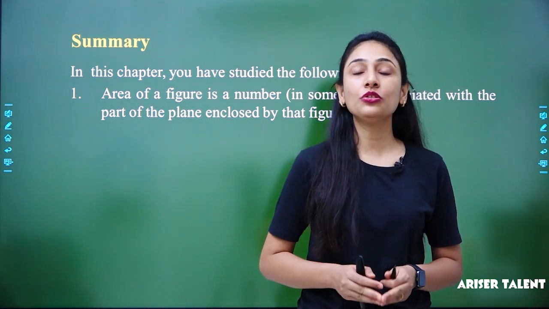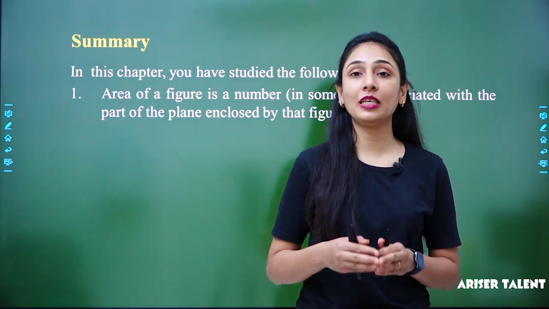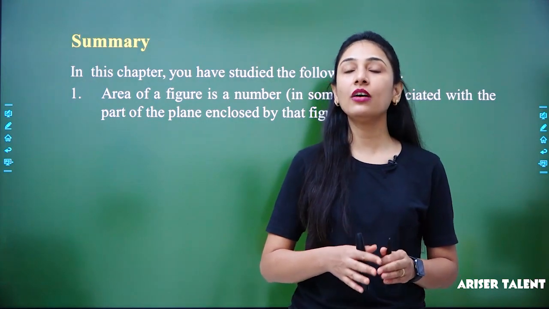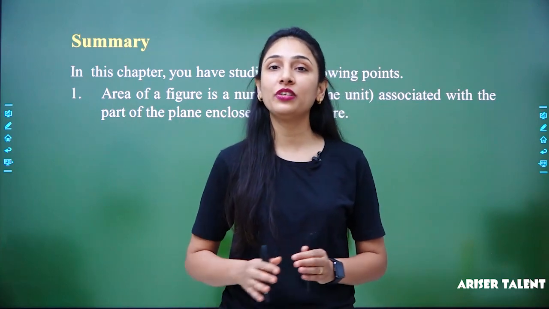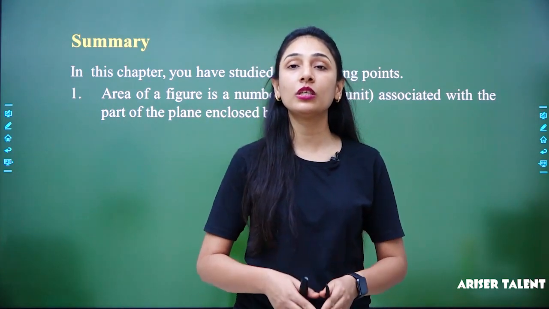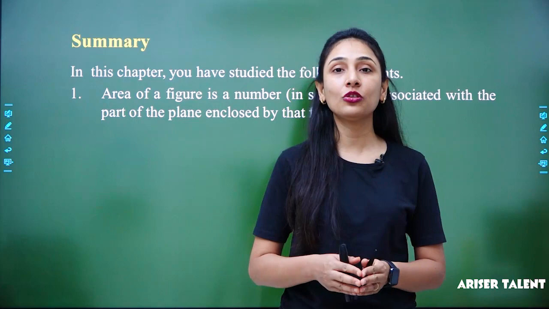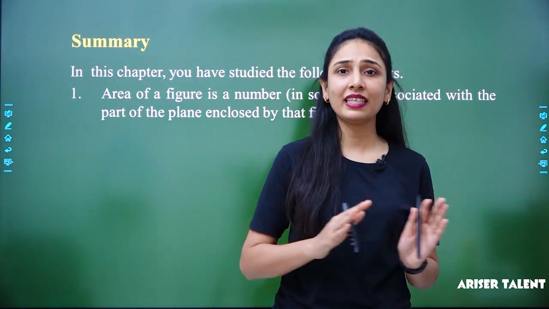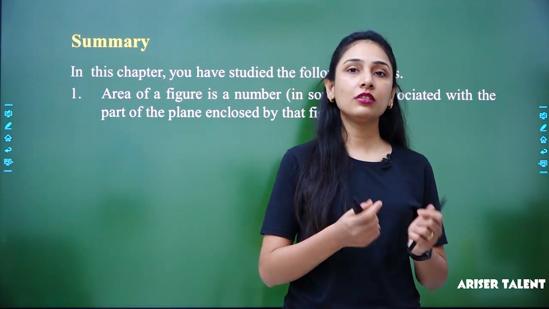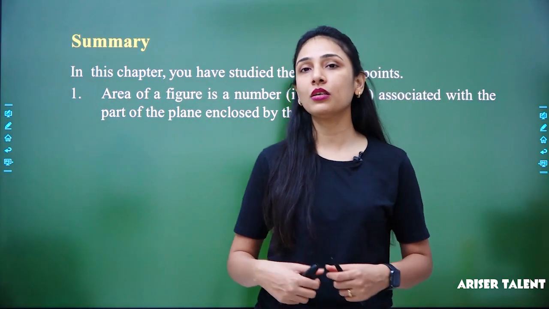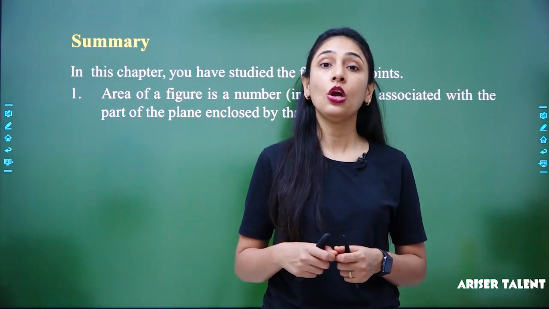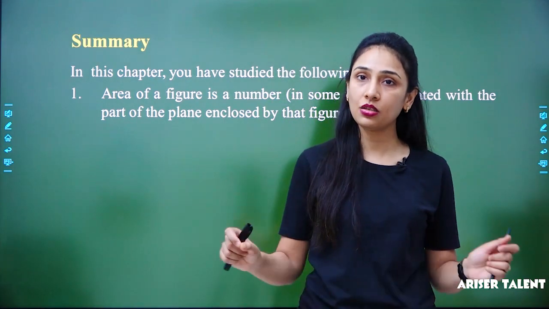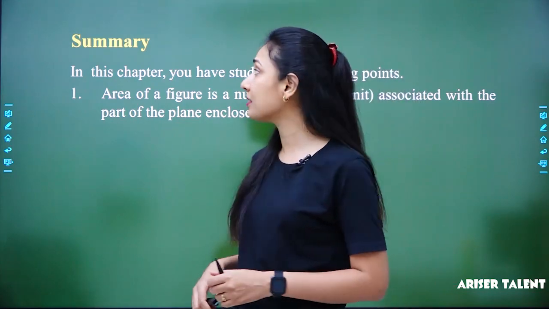Okay, so today we are going to summarize our chapter. The name of the chapter is Area of Parallelogram and Triangles. We have studied the concepts, and we have done the numericals and the theorems. There were so many theorems and numericals, and we have done it all. It is quite an easy chapter. There were a few concepts that we are going to revise in this summary so that you can have a quick revision of this complete chapter in one shot. Okay, so let's get started.